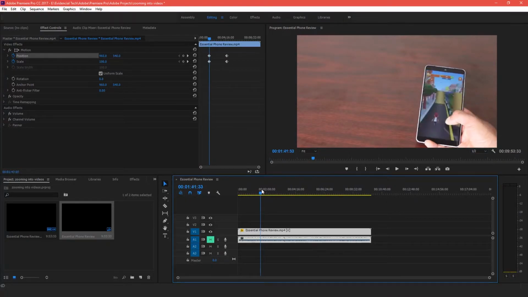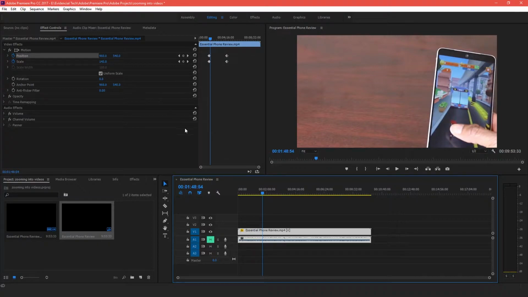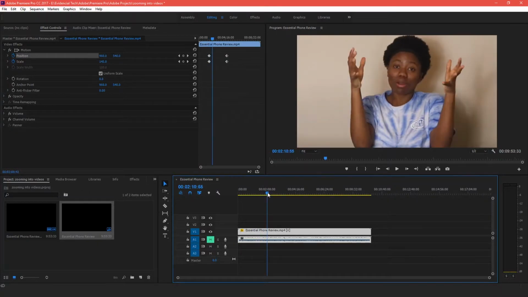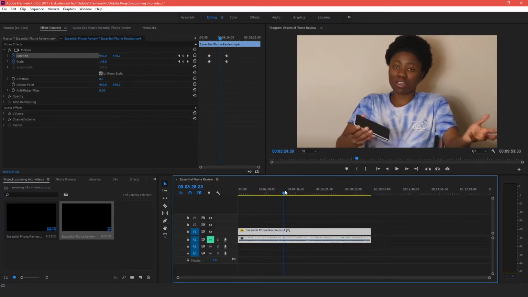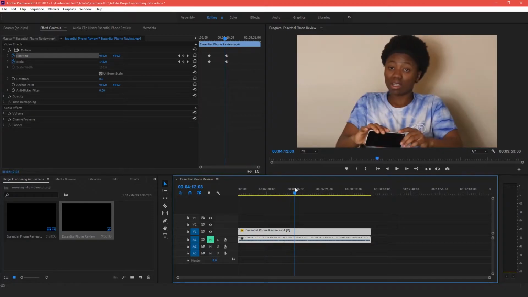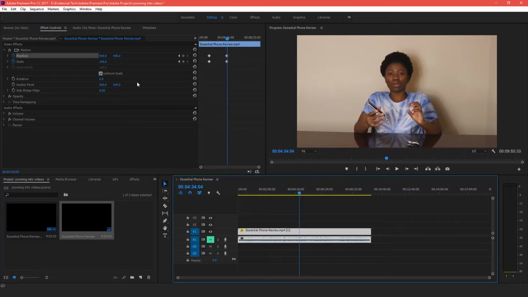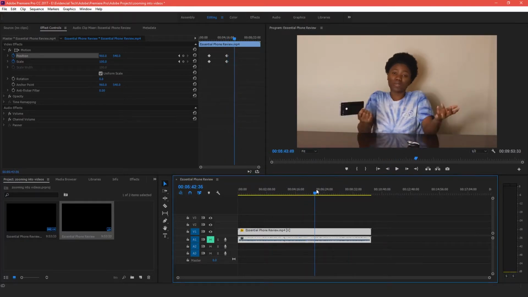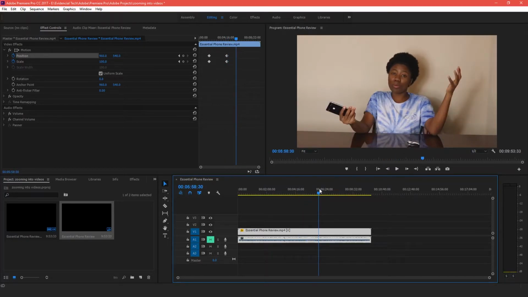So here is 100, and boom, it goes up to 145, and it stays at 145 until you get here. It's still at 145, and then boom, it goes back to 100 immediately. And that is how you zoom in and out of videos.